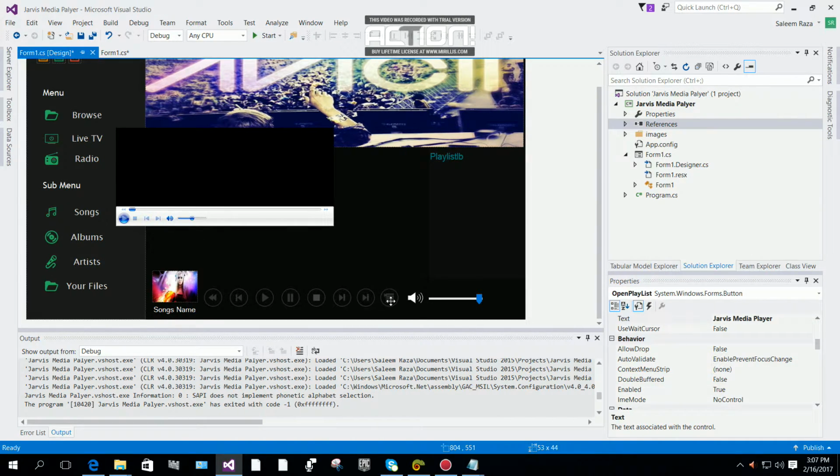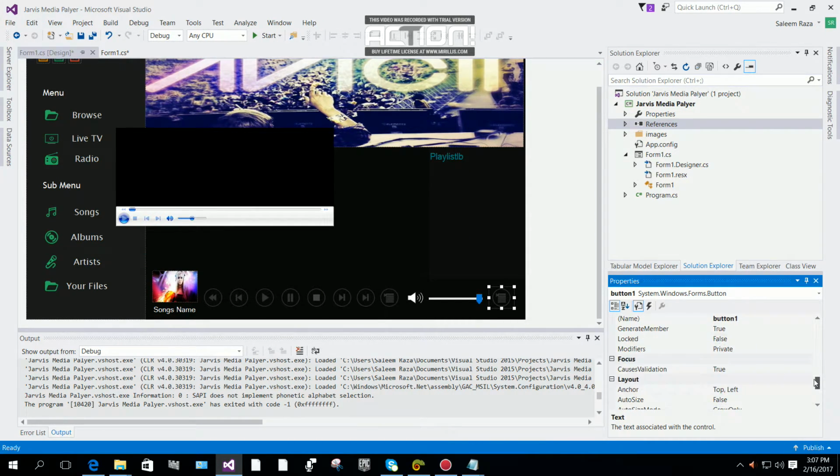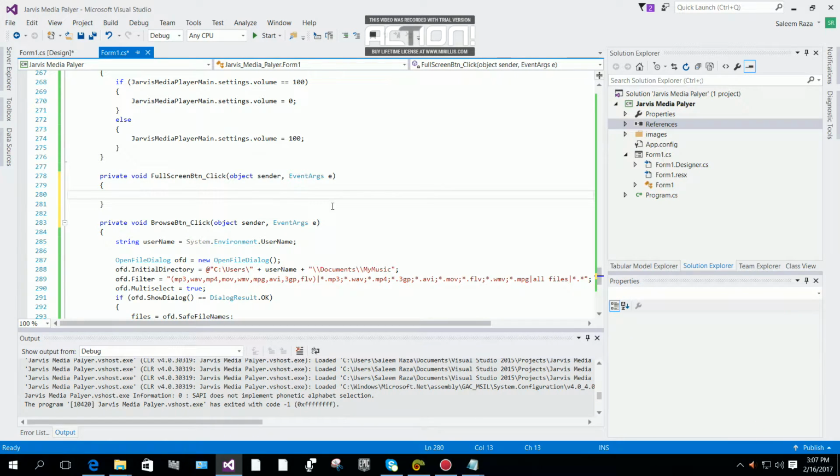Let me add another picture. Control C, I will copy this button and Control V, I will put it here. I will name it full screen. Okay, the button name is full screen BTN. I will double click on it.